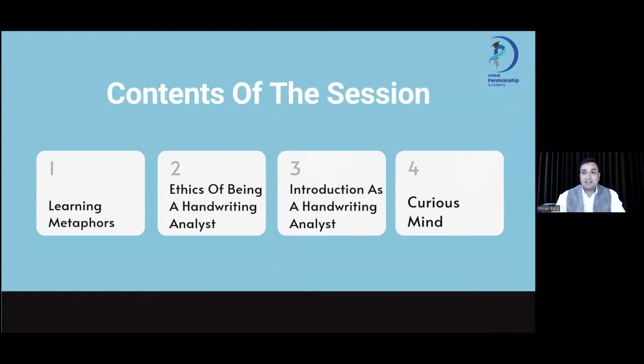One of the biggest challenges of all handwriting analysts, including me when I began my career as a handwriting analyst, was communicating the analysis. Because I always believe strongly, one word of yours can make the analysis or break the analysis. So what is important is you need to really get present to this power of communication, especially using the technicality of declaring and describing the behavior.